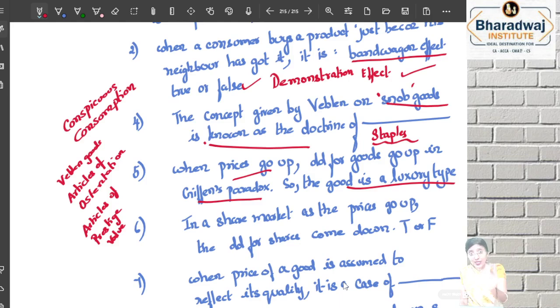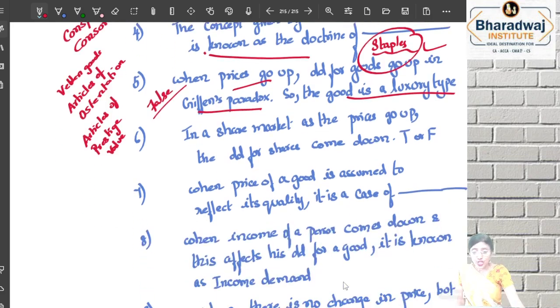He says whatever is a staple. So in the example you gave, in Ireland, potato was a staple good. So I will do anything to have my main staple because it doesn't have a substitute. So as the price goes up, quantity will go up, because what will happen in Ireland's example, you saw, no? The superior good was meat. From there we had to shift money to the purchase of potatoes. Like as we do, no? For dessert you are spending some amount; you take that and give it to rice and meat. Remember that. So the answer is false because it is not a luxury good, it is a staple item.